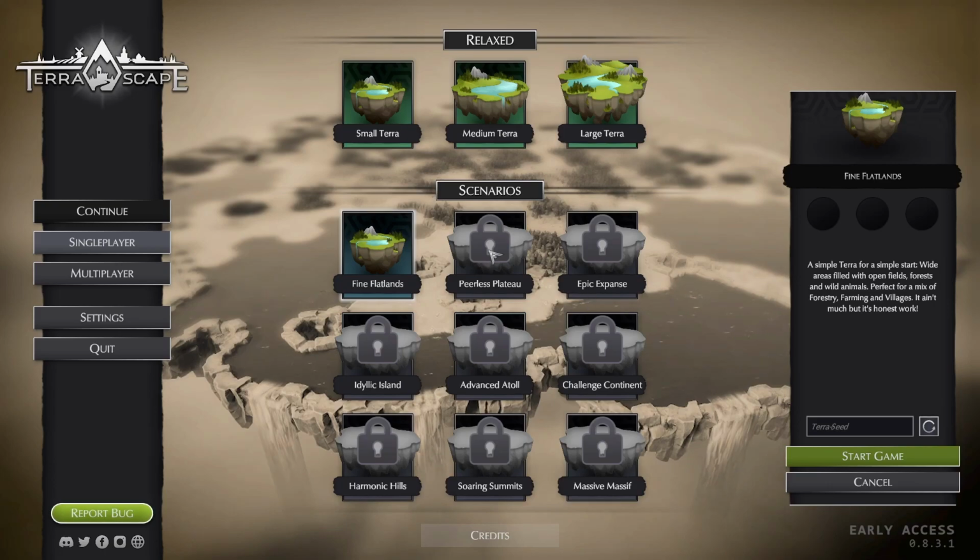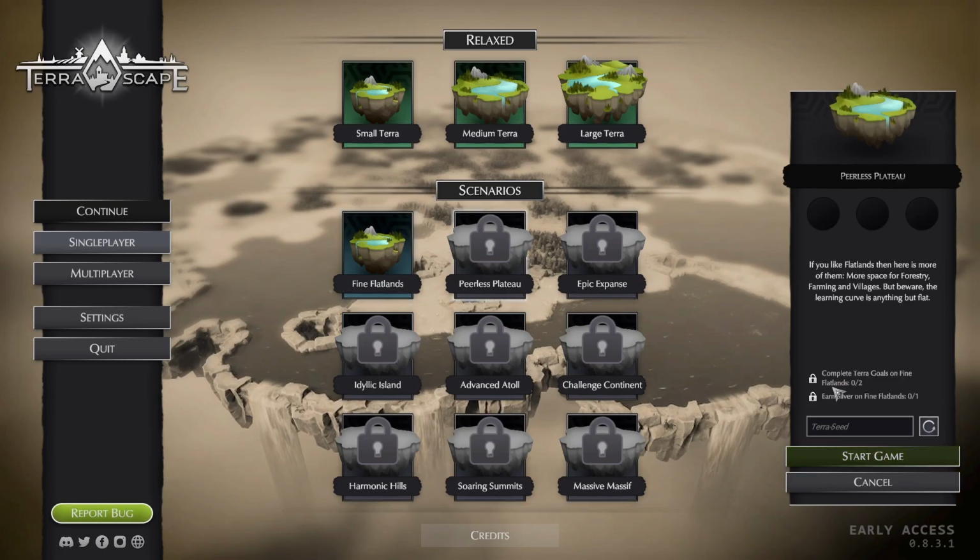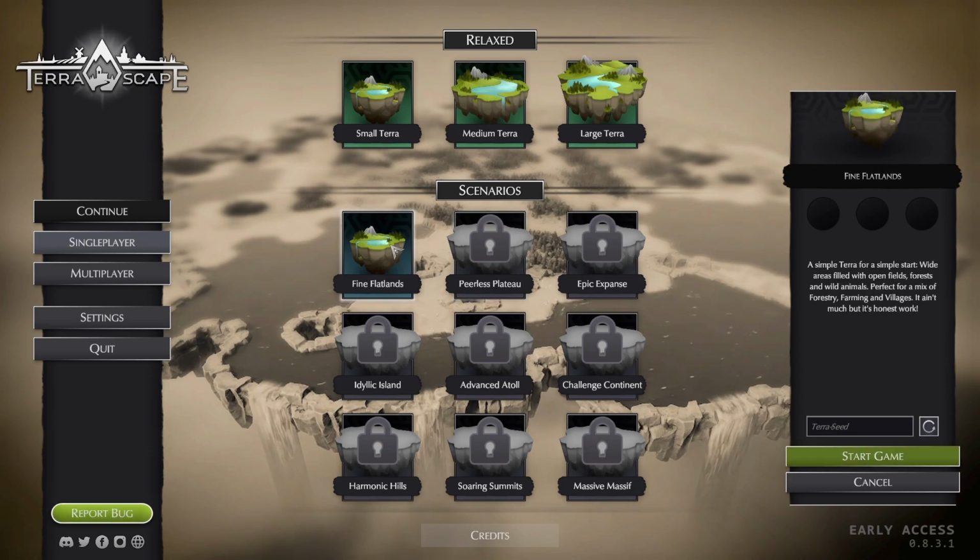Complete each and every one of them as requested, like here. Two goals and silver. And after that we can open Peerless Plateau. Okay, five flatlands, terrace seed. Let's go.